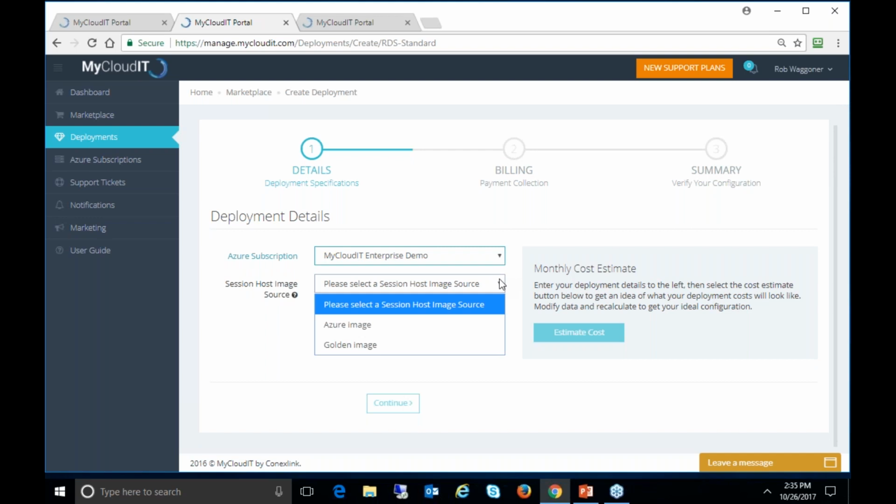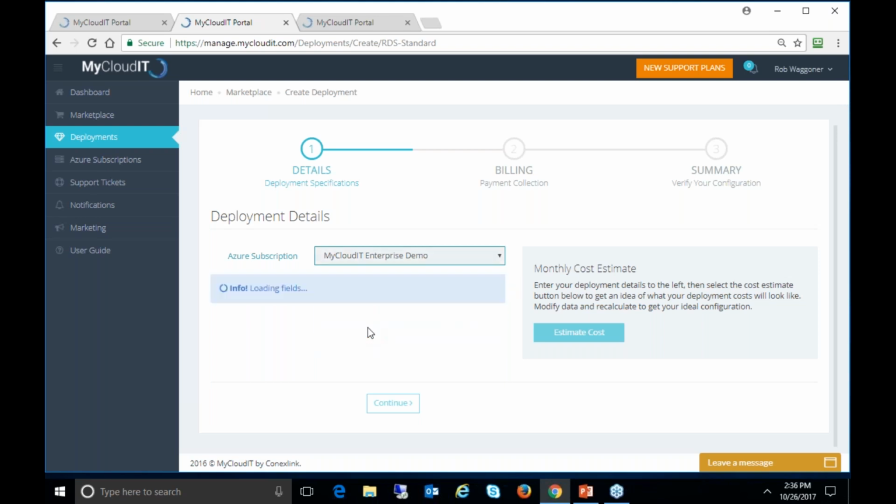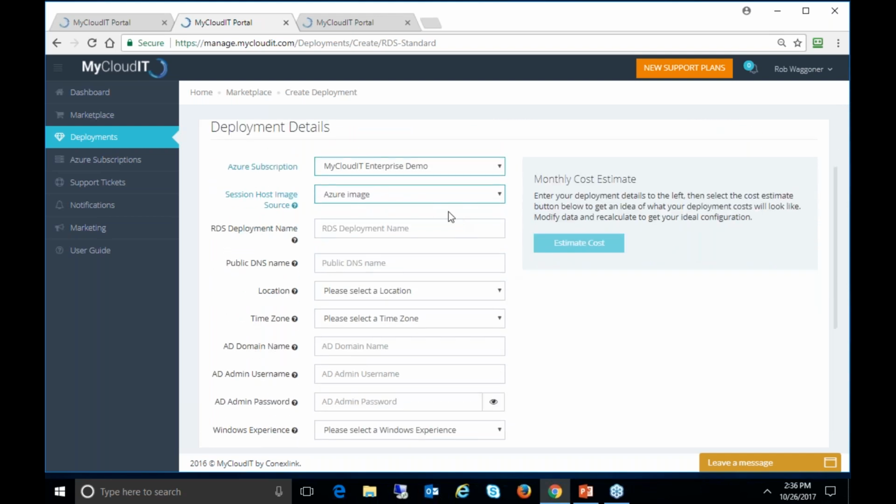When we deploy RDS, you have the luxury of either deploying a standard image from Azure, so it's a standard Windows Server 2016 or 2012 R2 server image, or you can pre-build what we call the golden image. So let's say you understand what the customer's standard desktop is. Office, QuickBooks, they use Chrome, Adobe Reader, think of some others. You can, before you build your deployment, create this golden image and pack all that software into it, then create your deployment for 30 users, 100 users, 250 users if you want, and know that all their desktops are identical because we have that scale-out model. For the sake of this, I'm just going to choose the standard Azure image.